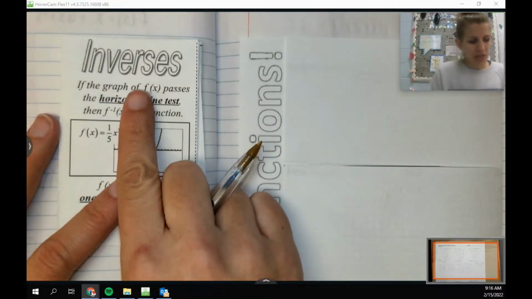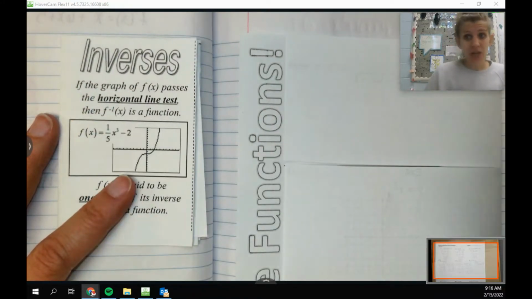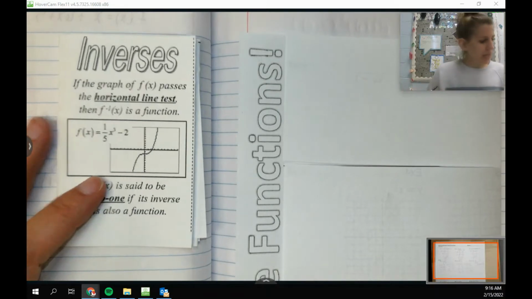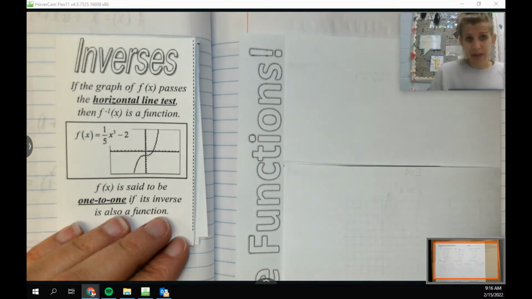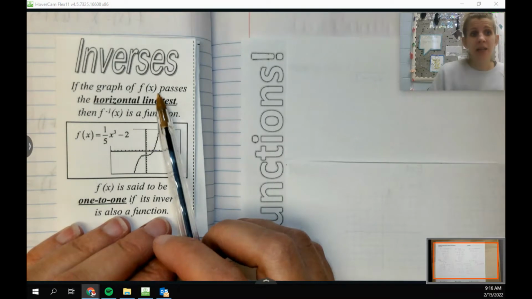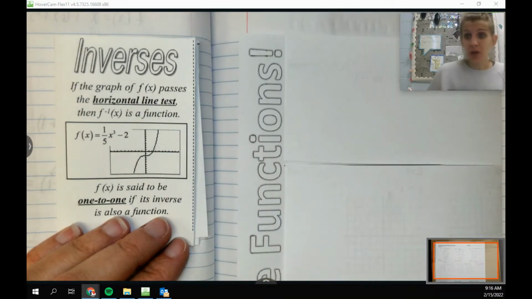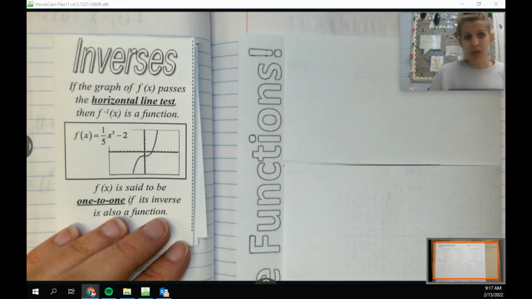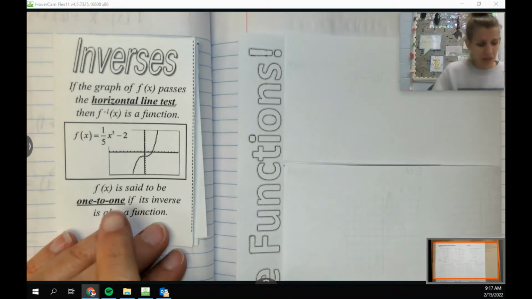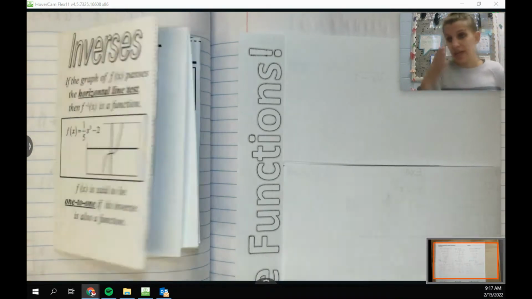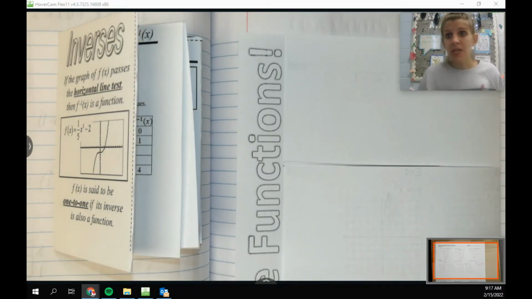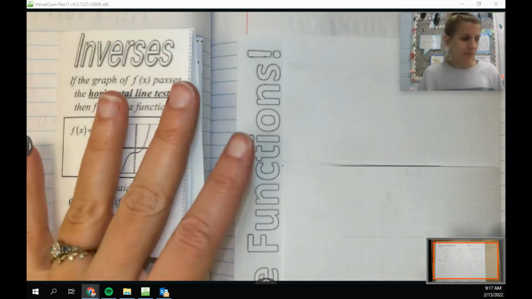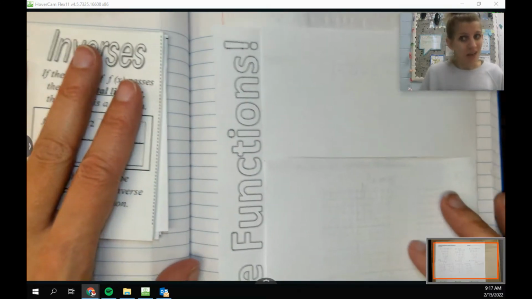But essentially what an inverse is, if we're thinking about the graph, the equation, or a table, we might think about this in different ways. One way to think about this is if the graph of our function passes both the vertical and horizontal line test, then its inverse is also a function. And if both of those things are true, then we're said to be 1-to-1, which is really nice because either way, if I have the function itself or its inverse function, both are functions, and that's really good because functions are important. We don't like non-functions.